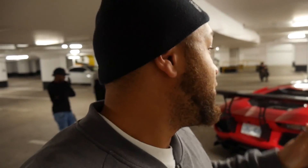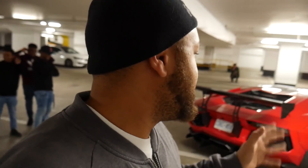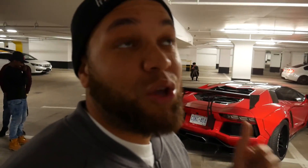I just want to say thank you to the owner for allowing us to see his wicked thing, and also ripping the fuck out of it, because that sounds so wicked. I know you guys are going to love the sound of the V12 — it's the best thing. The pops, the flames, everything about it. This V12 is the dopest V12 I've seen so far. Next is a Zonda, but that's a different story.